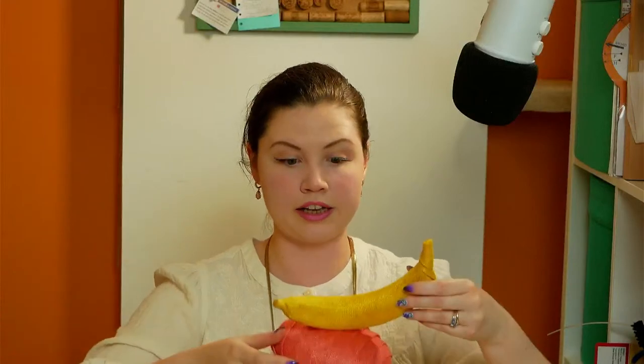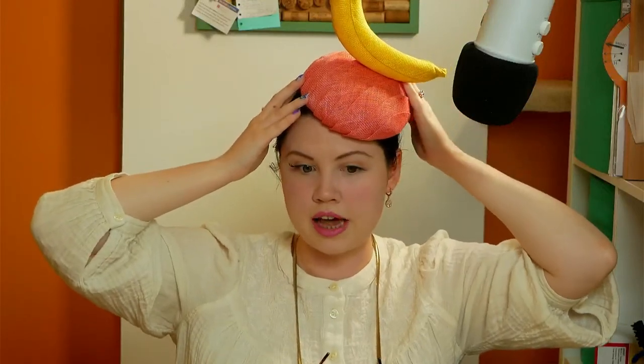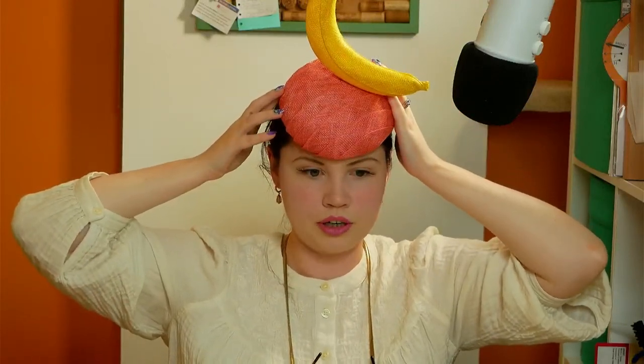just in general, asymmetry is flattering to more people than symmetry. So it could just be a simple millinery business decision that was made by milliners that said, okay, we want to sell our hats to more people, and a wider range of people look more flattering in an asymmetrical hat, like this banana, for example. That's why a lot of people choose to wear hats to one side. There's nothing saying that you can't wear them straight on, but look straight on.